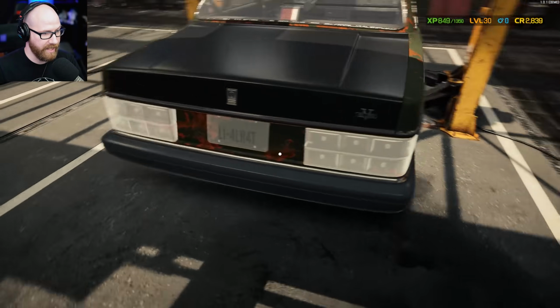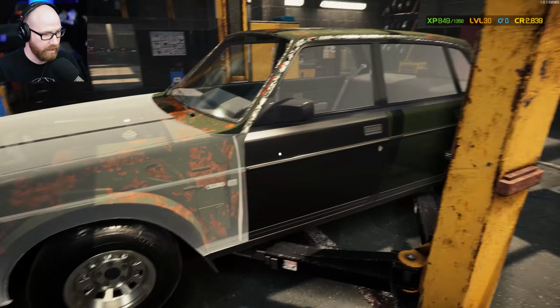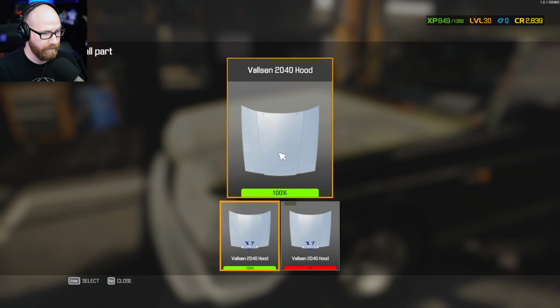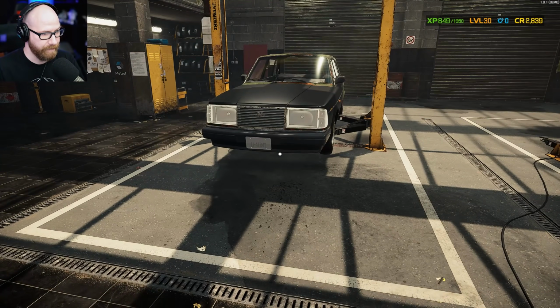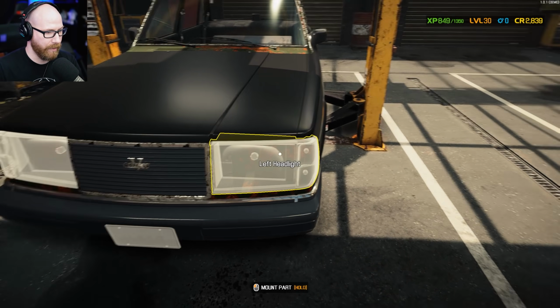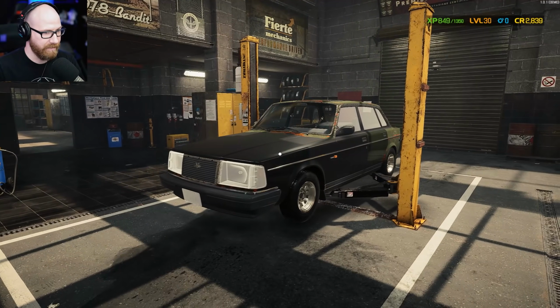There we go. Taillights, I think we're going to replace all of this stuff, depending on everything. There we go, that goes on there. Hood, you go on there. Bumper, you go on there. Okay. Left headlight, 30%. Yeah, we're going to buy new lights for this thing and plates, but I mean, it's getting there. It is getting there.